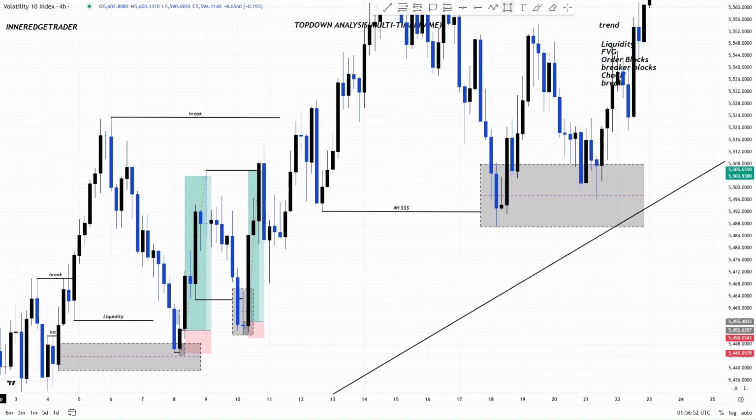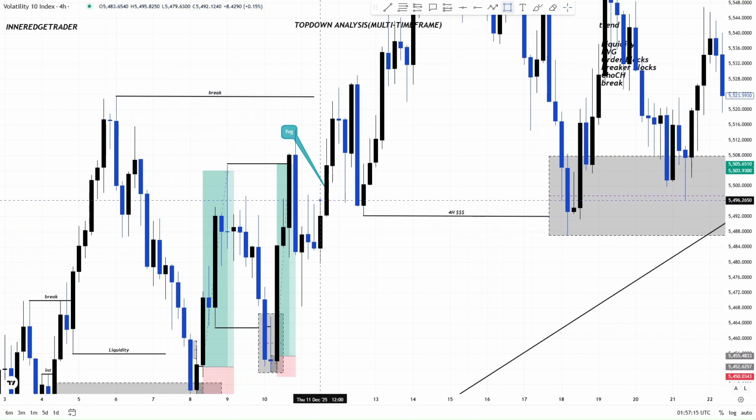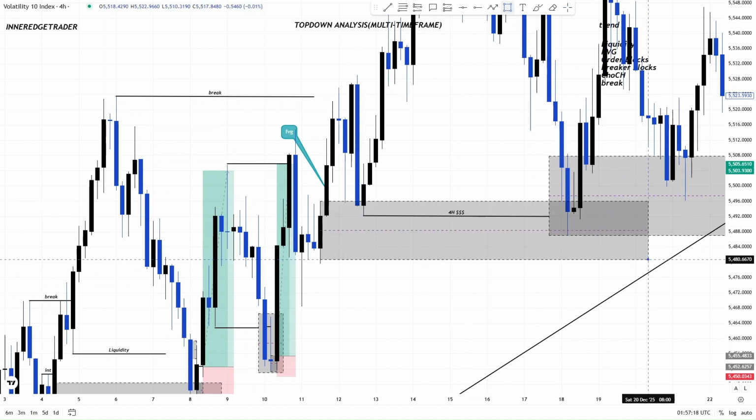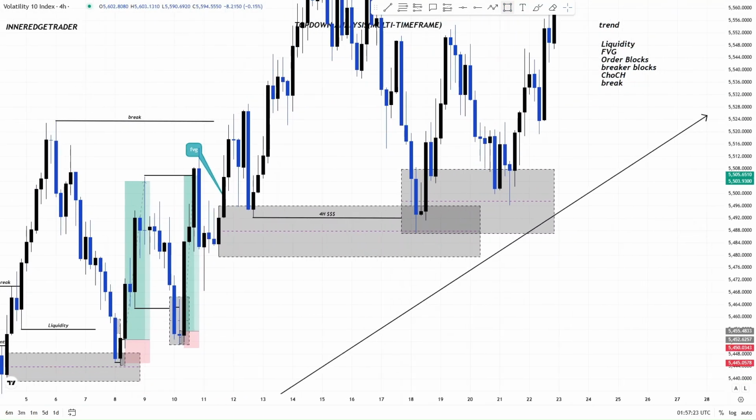Well, as you can see on the 4 hours time frame, market made a retracement twice to an order block. You know what other blocks are? The fair value gap. So there's a fair value gap here that's created an order block, which market eventually still retested. So after the retest on the closing market, we'll go to the 1 hour time frame to observe what really happened at those zones.